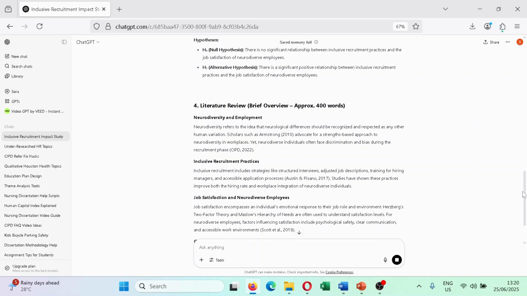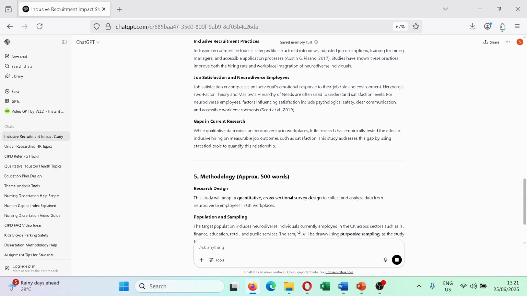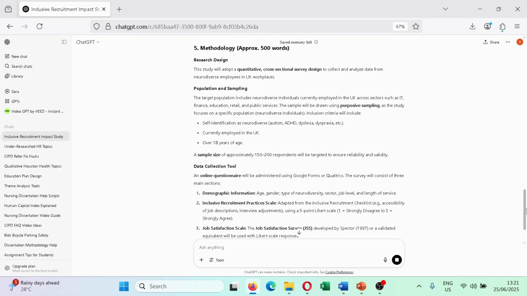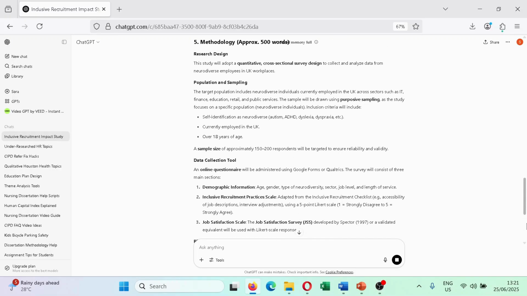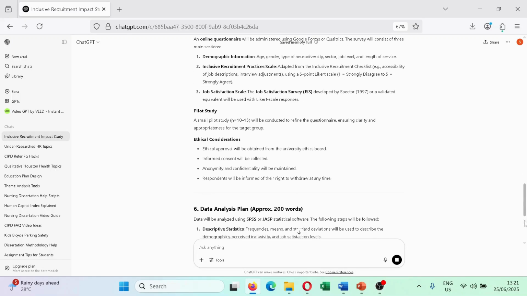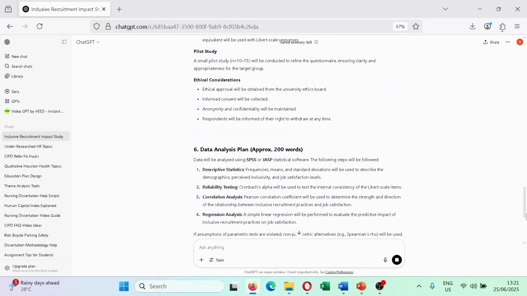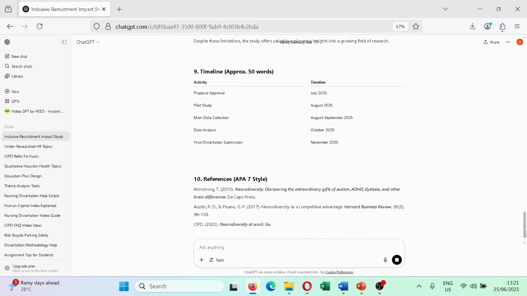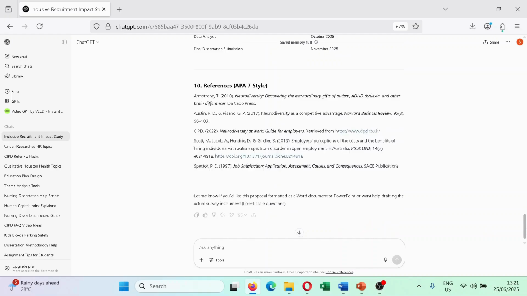So you are seeing how ChatGPT is giving me the complete proposal and it is taking the standard structure. As you see, guys, we have developed a 1500 words proposal, a perfect proposal. Once you have this, now you can modify it as per the availability of resources that you are having. Let me copy paste and then I will explain how.